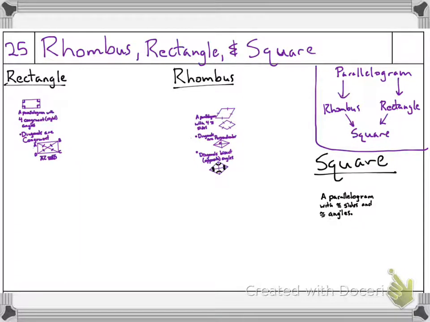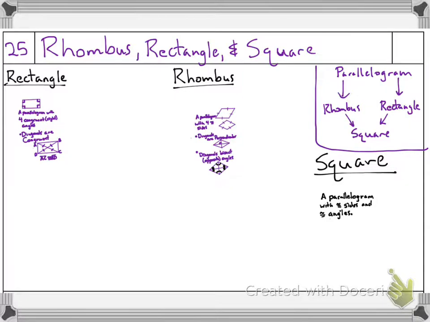As we look at more specific parallelograms, we come to a rhombus, rectangle, and a square. And the way this works is all of these shapes we look at in this video are parallelograms. But a rhombus, rectangle, and eventually a square are special types of parallelograms. All of the rules that apply to a parallelogram, which was the previous video, still work here, but these are specific rules that go to these shapes.